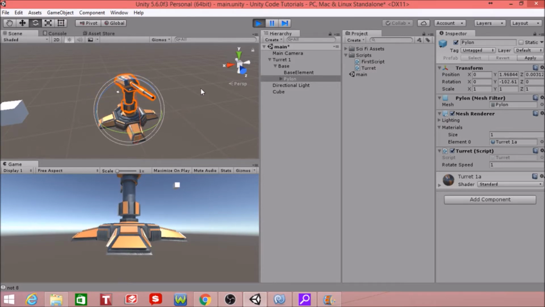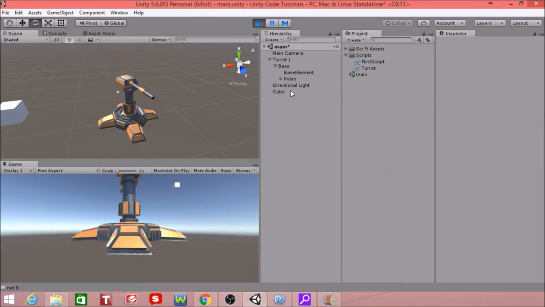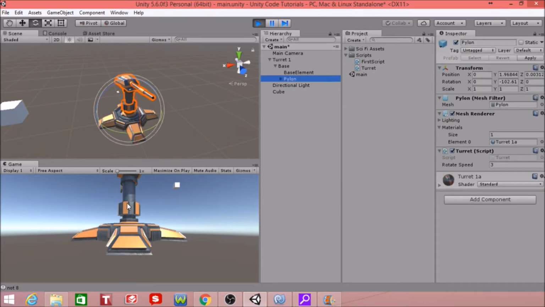Now remember that speed variable that I made? If I go in here, I can change the speed. Let's start at 3. Okay, the value's 3. Going a lot faster, right? What if I make it 10? Now I'm hitting D. Now I'm hitting A. It's going a lot faster.